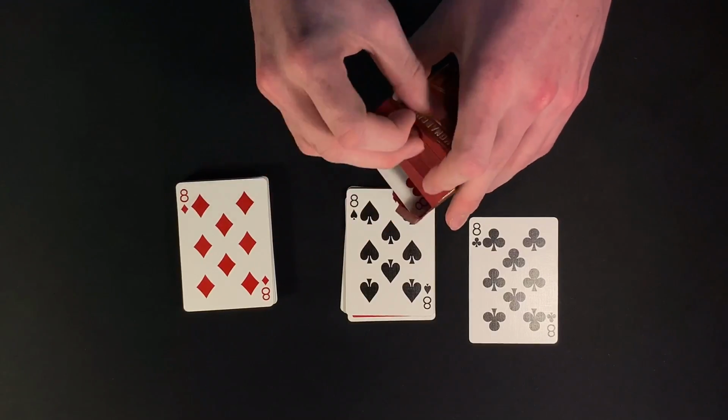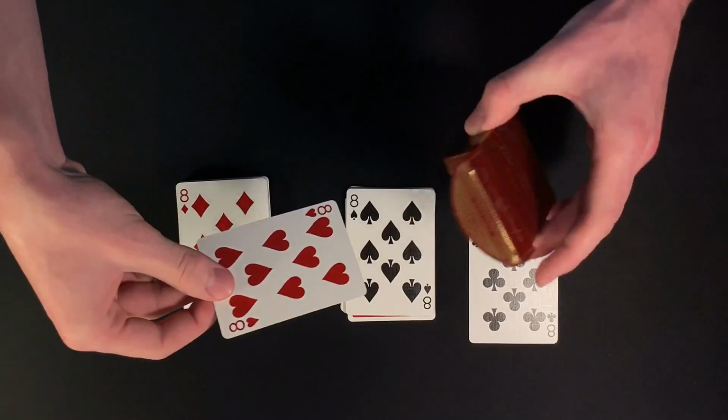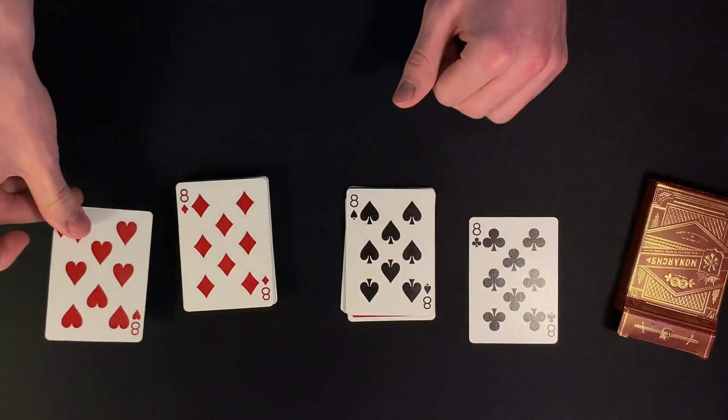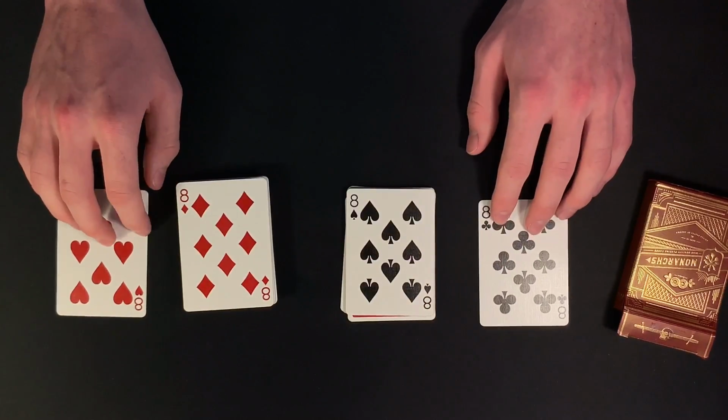And we go ahead and take it out really slowly. Right here, the card that has been in the card box the entire time is that 4th and final 8, the 8 of hearts, to complete the set. So guys, that is the card trick.